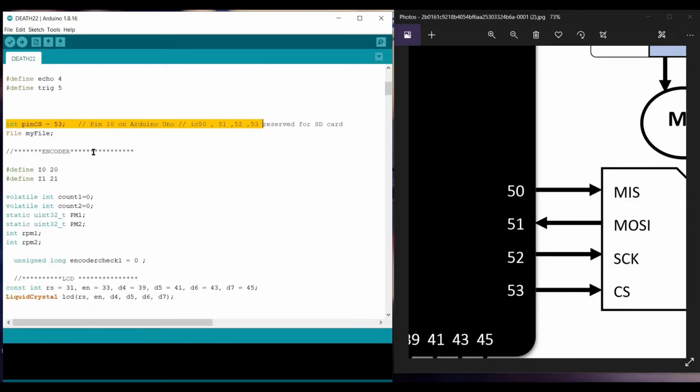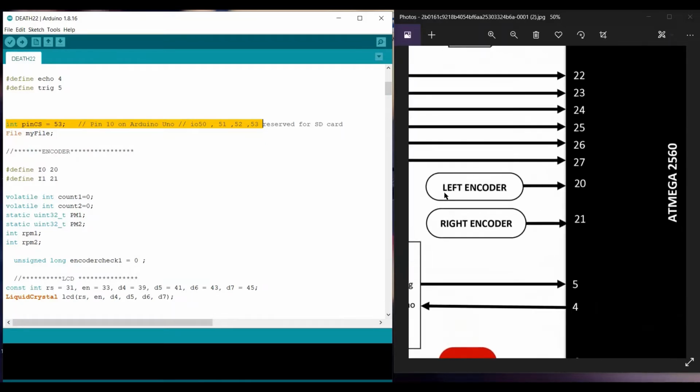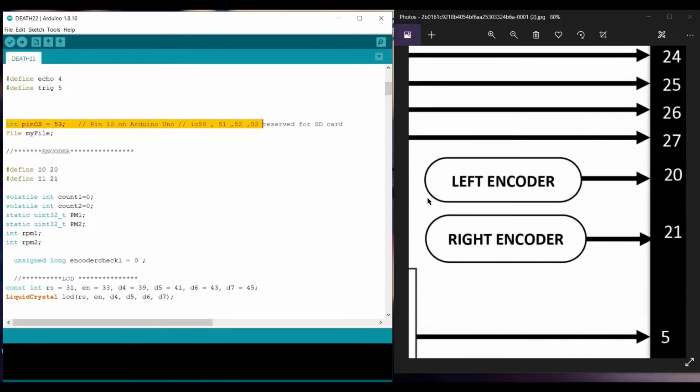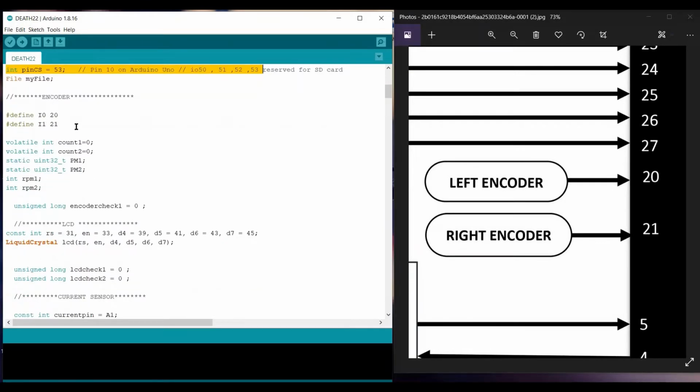Further on, the next thing is our encoders. The purpose of these sensors is to detect the RPM of the motor. For that, I defined the pins here: pin 20 for one encoder and pin 21 for the other encoder.